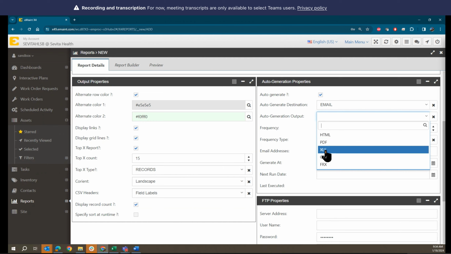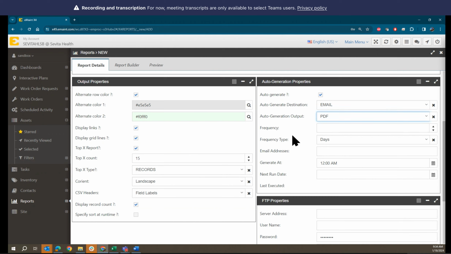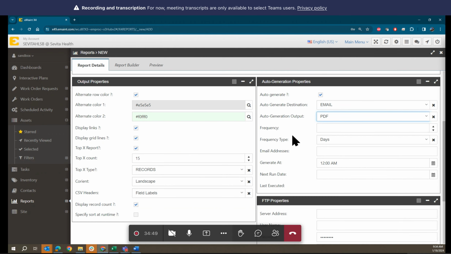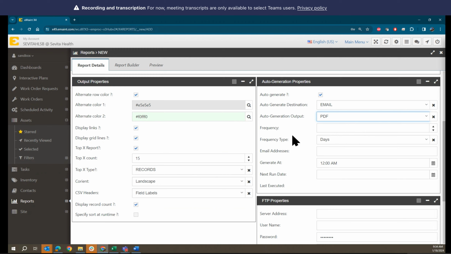But any web browser can open a PDF and HTML files. So in this case, I'm going to select, for example, PDF, because it's the most common type of file that we use when we receive an email.